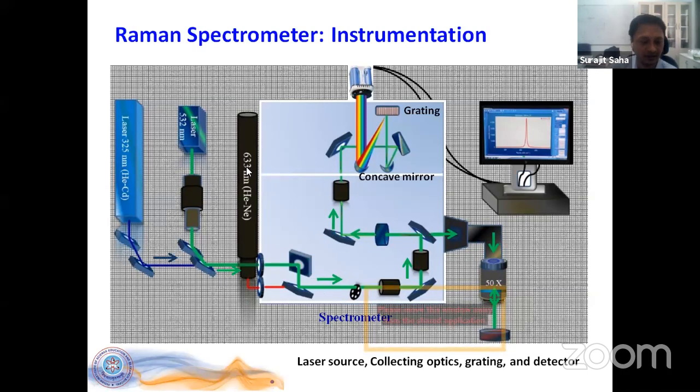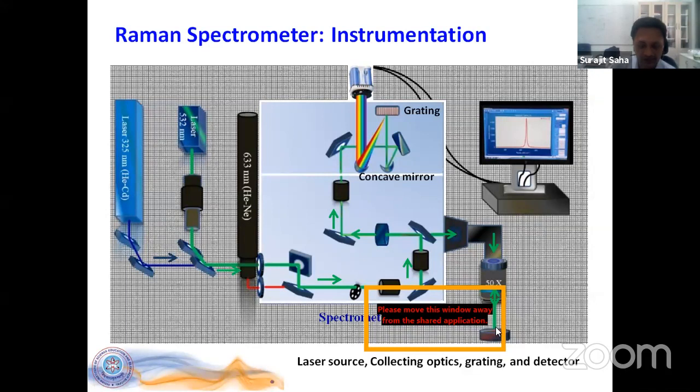So here, there are three different laser sources, as one can see. And as we know, the lasers here are monochromatic, so one can choose one laser. If a spectrometer has only one laser, that is fine; here I'm just depicting three different lasers, so I'm putting three different sources. Now, let's say I choose one of the laser lights and pass it through some optics. And then I direct the light onto the sample through, again, some objective or some optics. So this is my sample, this disc-like shape, and I have shown a green-colored monochromatic light onto the sample.